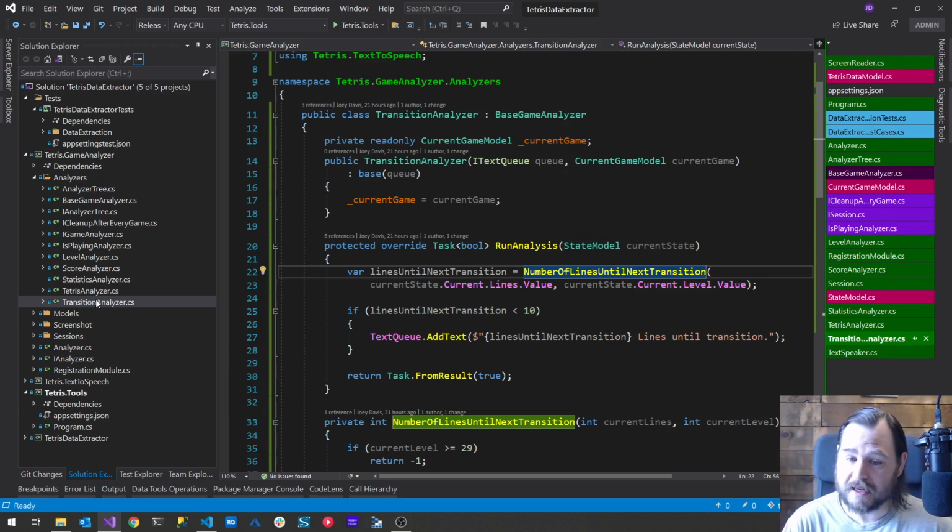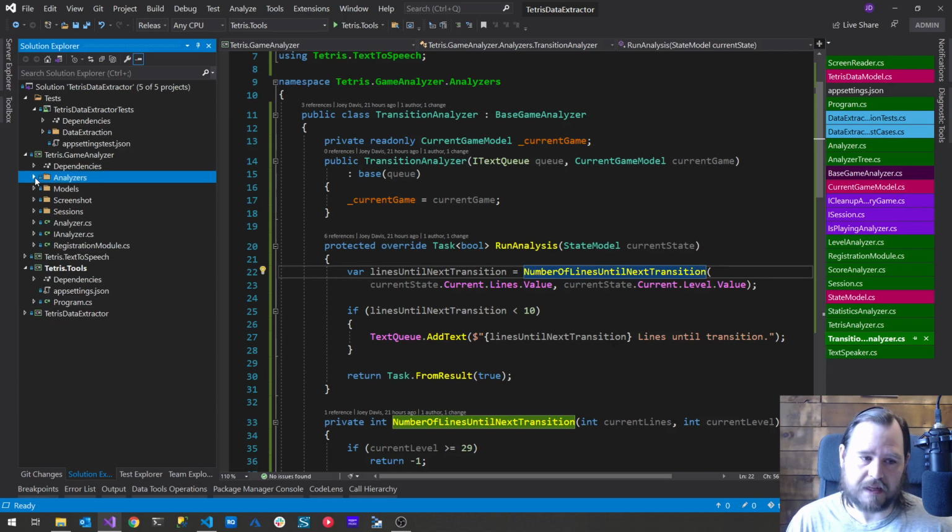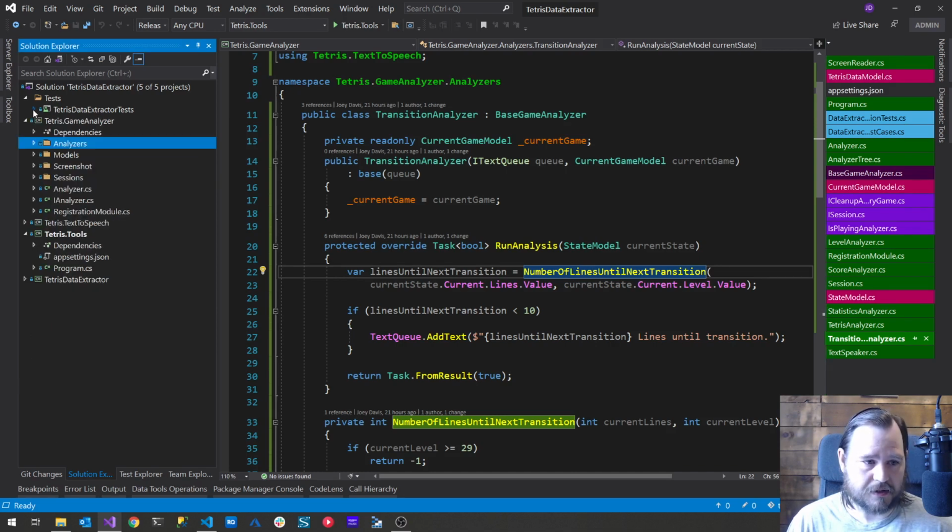We tried a few things last time. They didn't quite work out, and for most of this stuff, I haven't really done any test-driven development because it's just been me plowing ahead with my own ideas. But I think for this piece of code, we're going to have to take a step back and write some unit tests just to verify that what we think is happening is actually happening, because what we want to happen is definitely not happening. So let's do that. I don't have any tests right now for the game analyzer, so let's make some.